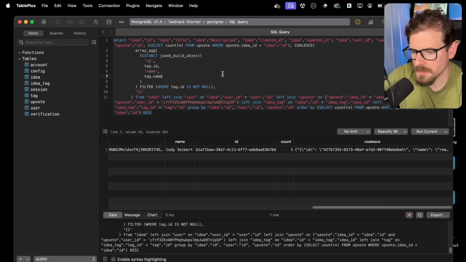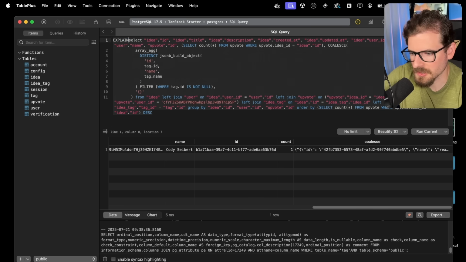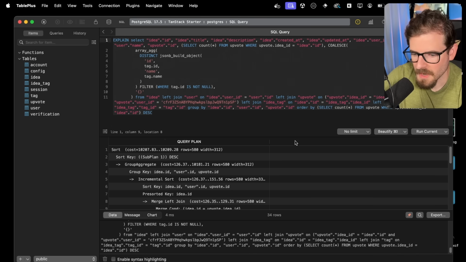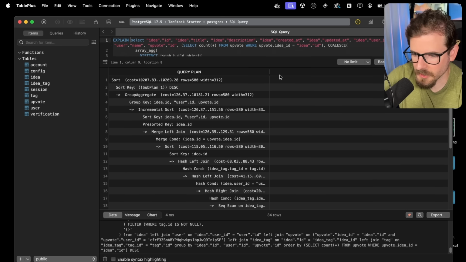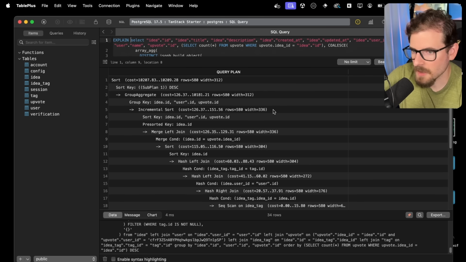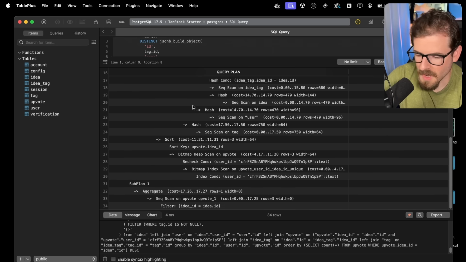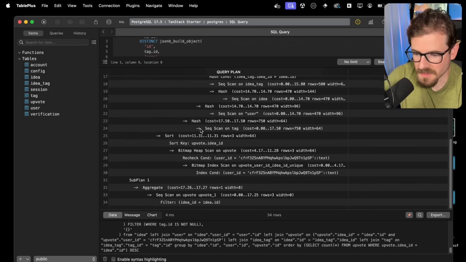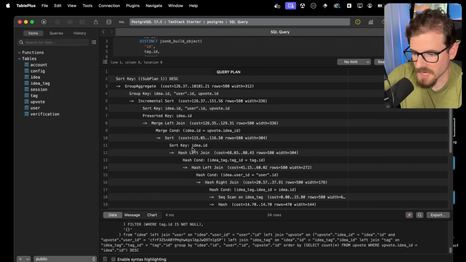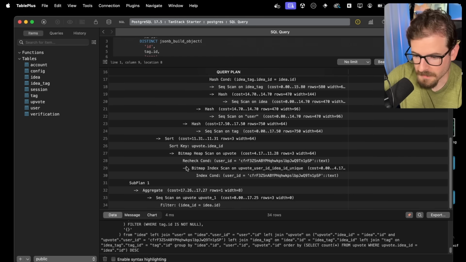So what I'm going to show you is a keyword you can put on SQL. It's called explain. Just put explain in front of your statement and then you can run it. And notice you get this really convoluted output of how the SQL database breaks down your query and gives you the cost analysis of all the different inner joins and subjoins and left joins that you're using. Now, I'm not going to lie to you and say that I know what this is actually doing. This is kind of overwhelming. I have no idea what this is doing.